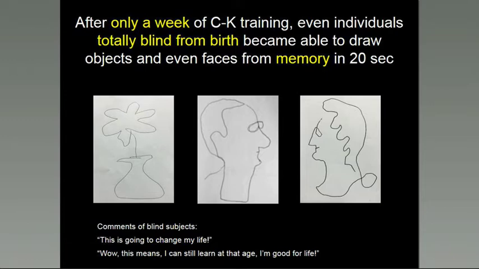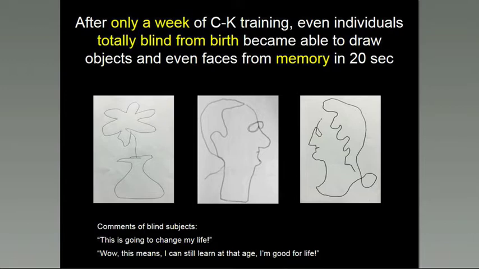What you see here are a few examples of drawings from totally blind people after the training. The training takes 1 week of 2 hours a day. So it is really a tremendous speed up, and this is important both from a rehabilitation viewpoint, but it is also very important from a viewpoint of running research, because it really helps things to be on a much better time scale. So you see a vase with a flower and 2 very different faces.